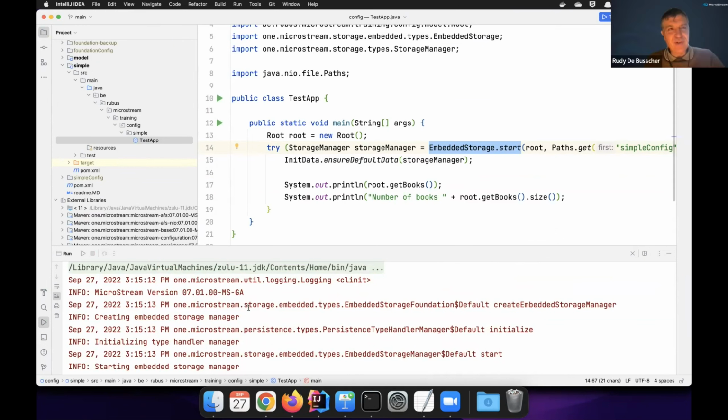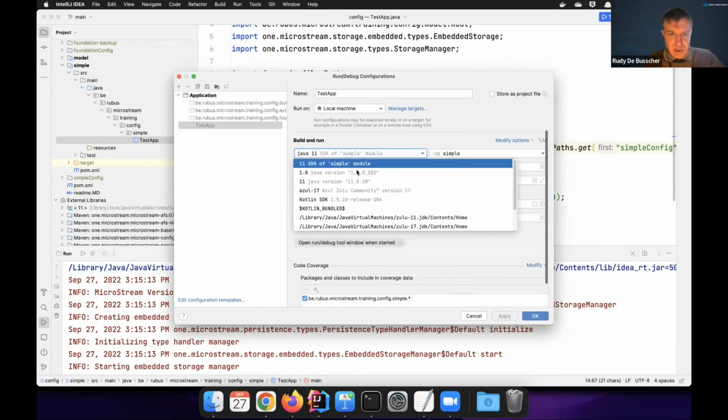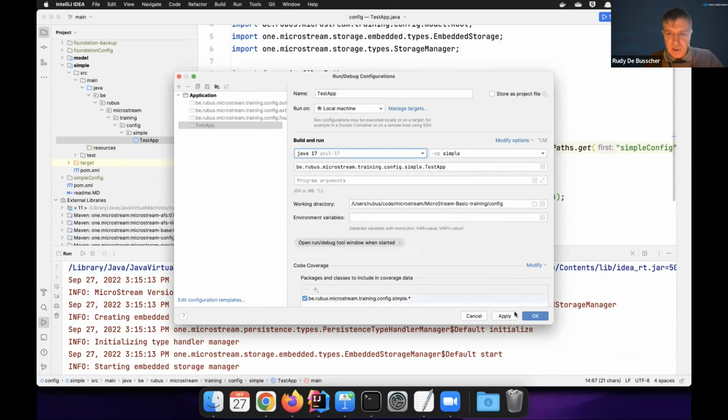That is another question. Because with the module path, we might have issues, depending on how you configure it and how you open up modules, especially if your data is in another module than your code. Try to paste the trace. Okay, sorry, still running 11 because it was already here. I changed it there, but it's still here. So if I run on 17, that's a simple one.